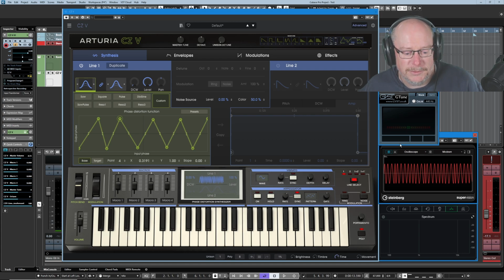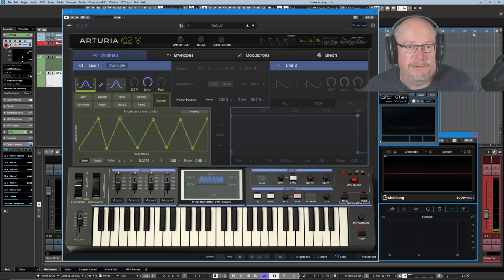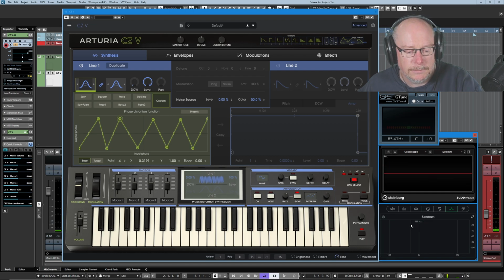Something else very interesting about this is that when I press that note again, just get my oscilloscope running, it's still registering as 65 Hertz, just like the original sine tone did. That's because tuners really don't like the fundamental not being the loudest wave. If you have a look at it in the spectrum analyzer, it's really obvious the loudest frequency is right up around 590. But because we've still got this fundamental down at 65, the tuner's being fooled into thinking that that's what the pitch is. It really isn't anymore. It's quite clearly something else.